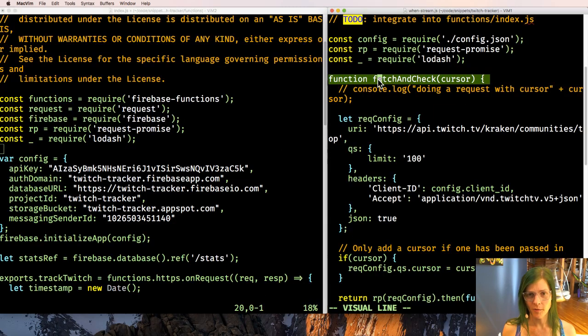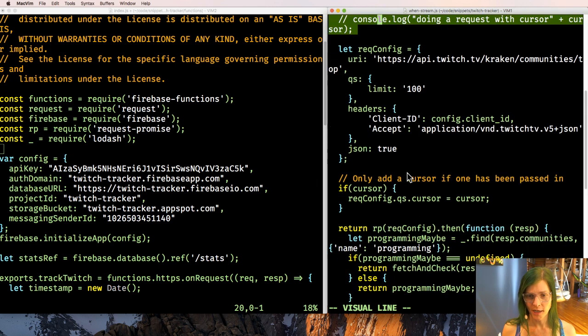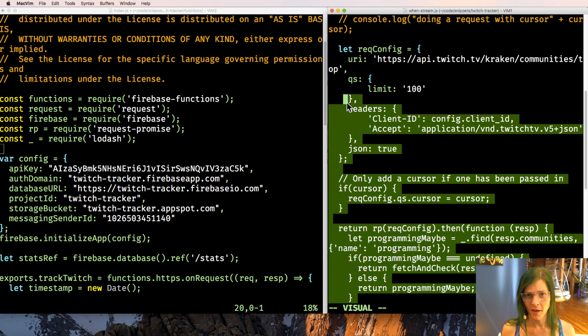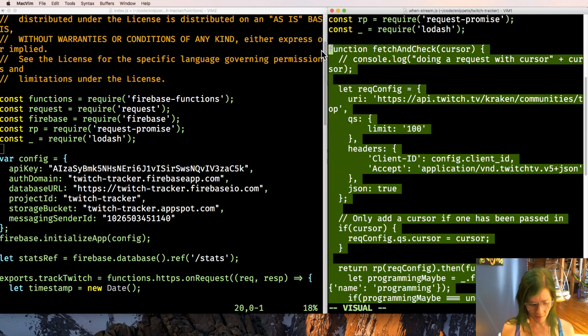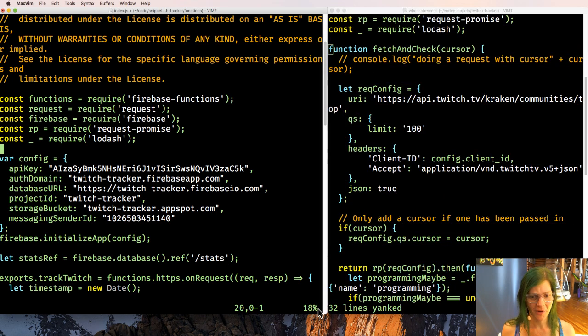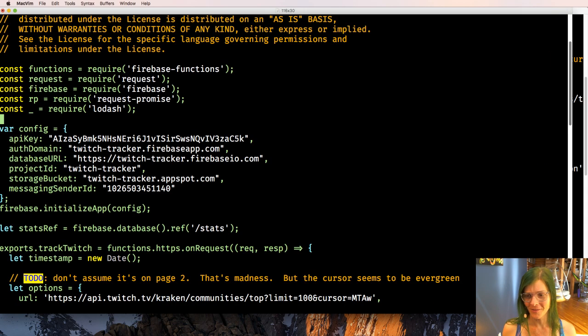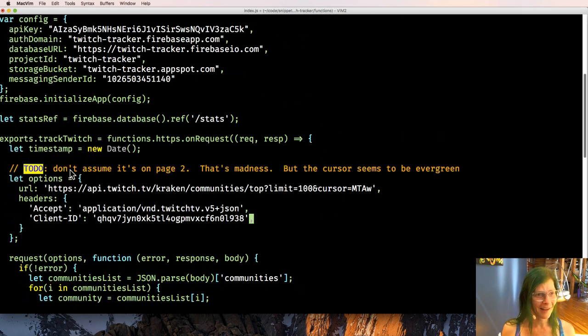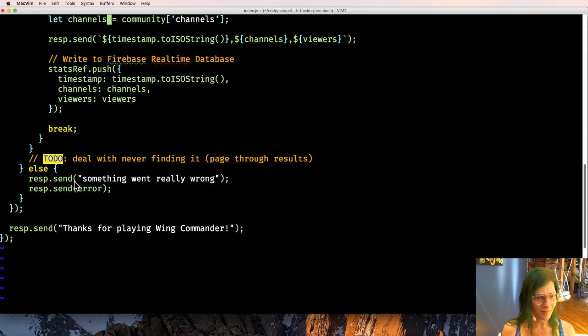Then we have this wonderful function, fetch and check, and it returns the object that corresponds to that, and it has proper error handling. Wow, I wrote really... What's funny is this is the only time I streamed with alcohol in my hand, and it's actually much better software than when I have coffee in my hand. So either I should be streaming in the evening, or I should be streaming with a beer in my hand each time.